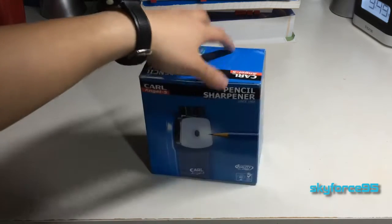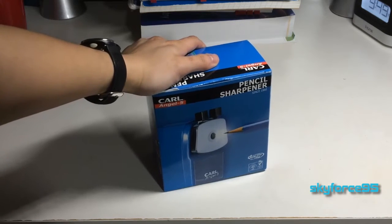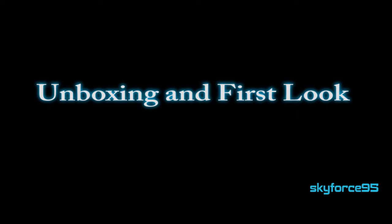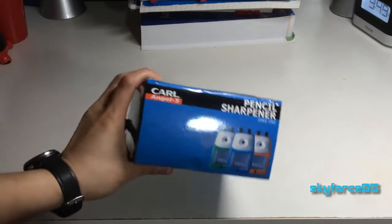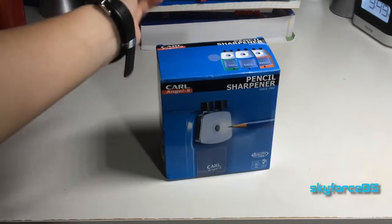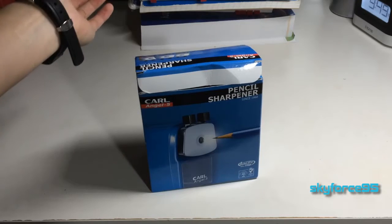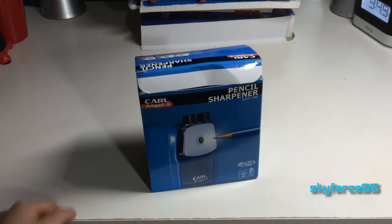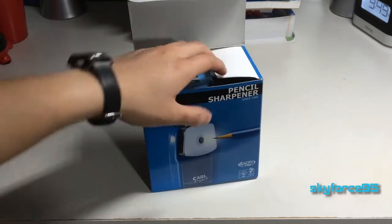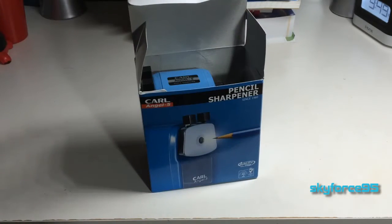As you can probably tell already, this has already been used and opened, and that's why I'm already giving you my first impressions. But since I have the box, might as well go ahead and give you a little unboxing. They do come in several other colors if blue doesn't quite fit your taste — green, red, purple. You can look around on Amazon; they cost about 25 bucks and they are very high quality, so I would definitely recommend.